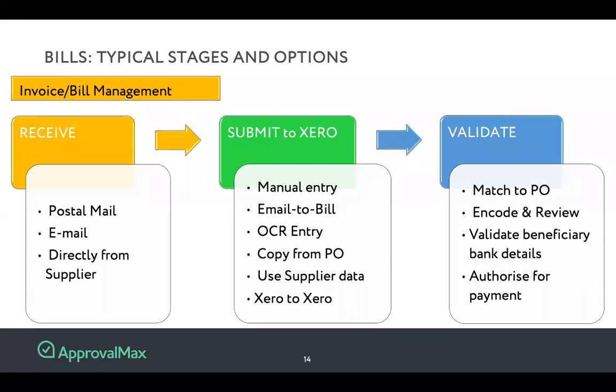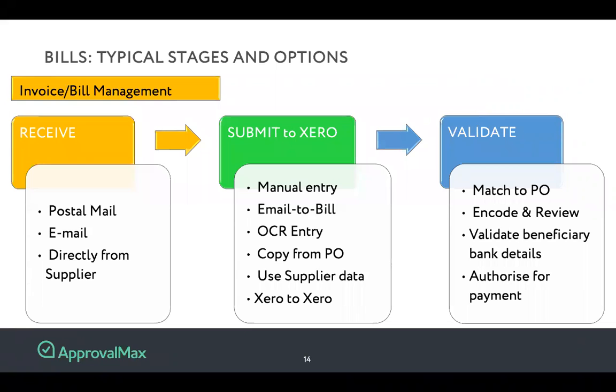Another part of this validation is to check bank details of the beneficiary of this bill. This could be happening, unfortunately, from time to time when your organization receives a fake bill, right? A complete fraud, where an organization that didn't provide any services, didn't do anything good for your organization, is just sending an invoice saying, yeah, well, that's your invoice, right? So you need to double check whom you're paying to and check bank details of the beneficiary.